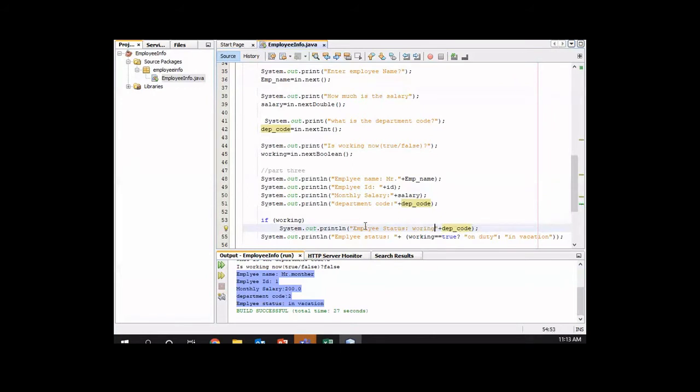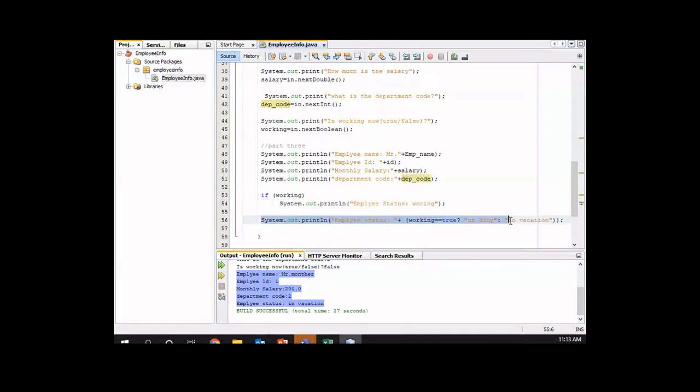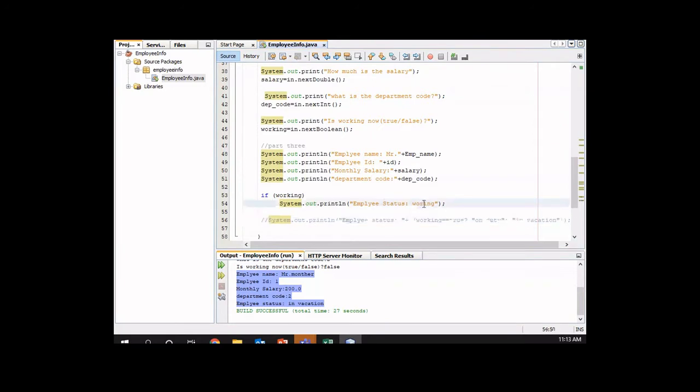If it is true, now I could remove this one, make it a comment. Now if it's correct, it will print employee status working. If it's not, it will print nothing actually.